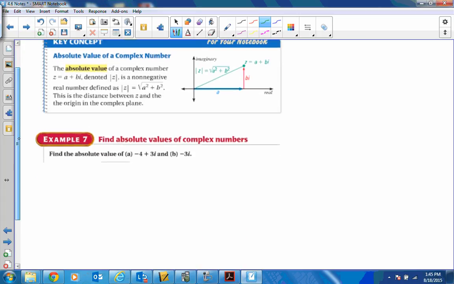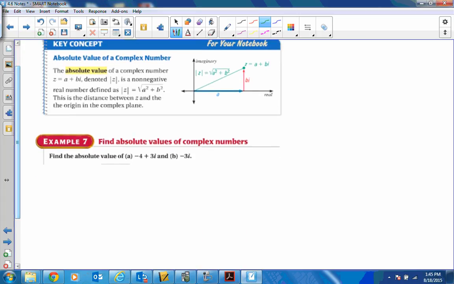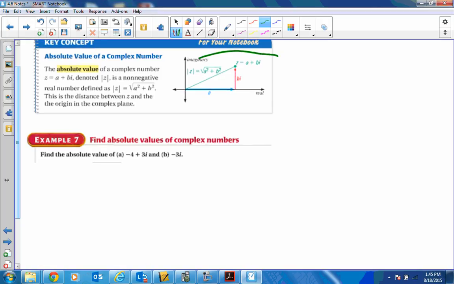And absolute value, this is the one that kind of trips people up. But if you think about it, what they're showing right here is the Pythagorean theorem. Basically, all we have to do is use this formula. And if you can't memorize that formula, that's okay. That's one of those where I can write on the board if you need it for a final, and I don't think you'll need it for the EOC.